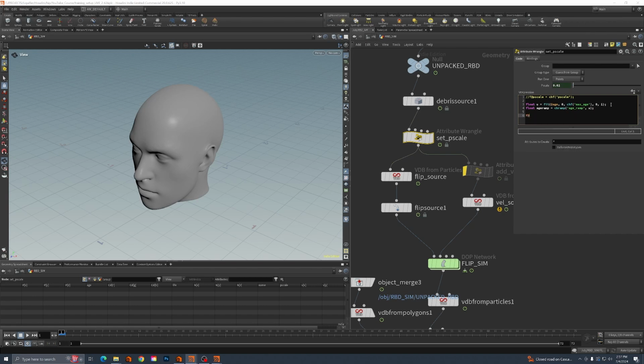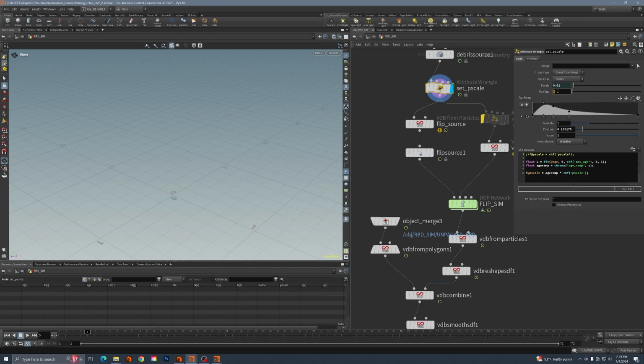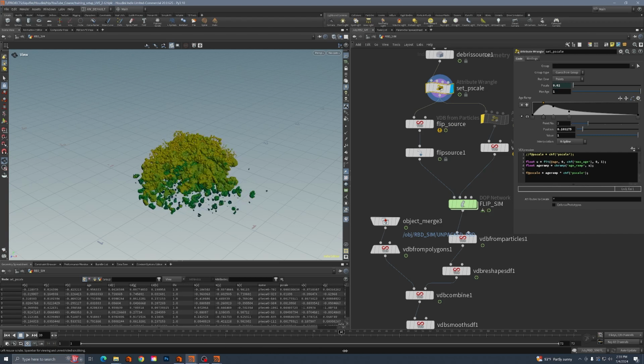And then we'll set the p-scale with that. Multiplied by this attribute, by this value that we set. So we want it to come in pretty quickly to scale up. Let's turn these into B-splines. Let's take a look. Set max age to 1. Yeah, so now you can see our particle sources are scaling up. And even though the flip solver doesn't take p-scale, this will give us a smoother result because the sourcing will come in a little bit smoother.